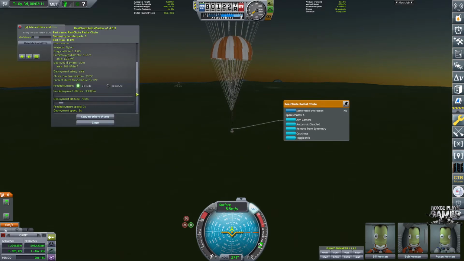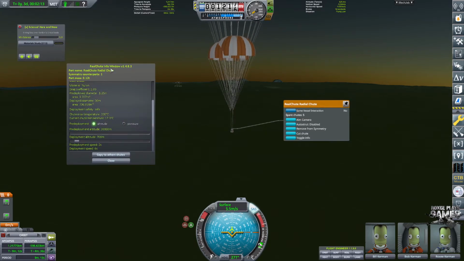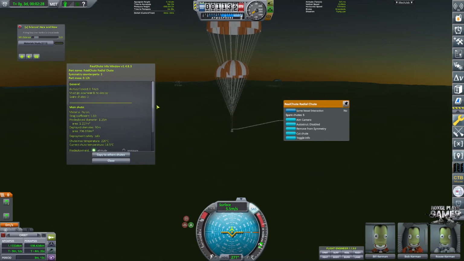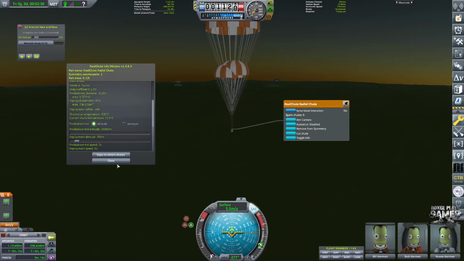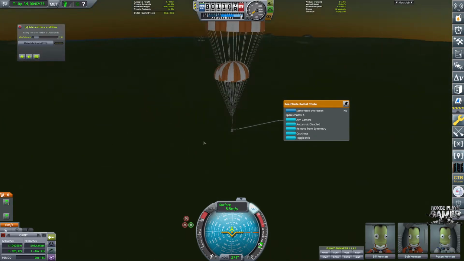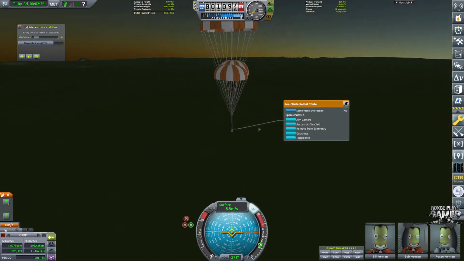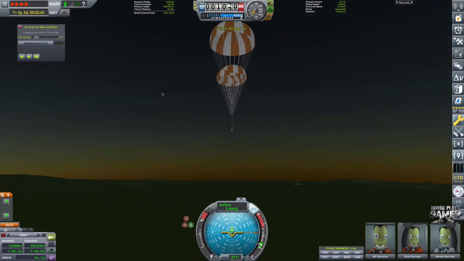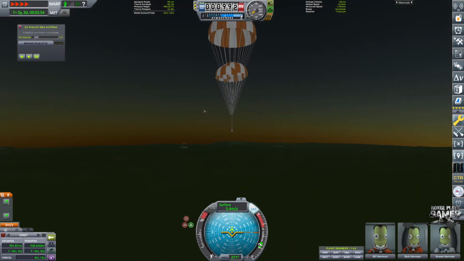So I've got a mod called Real Chutes mod, which gives you all of this information, and you can change bits and pieces, slightly different from what stock does, where you can change the angle and stuff. First time I've used this, so I'm not sure whether it's any good, whether I like it or not, but we'll see. Right, let's get down a touch quicker, because otherwise it's going to take forever and ever.